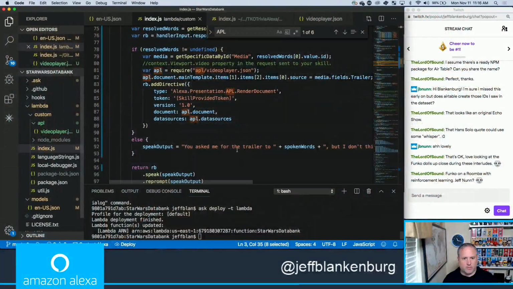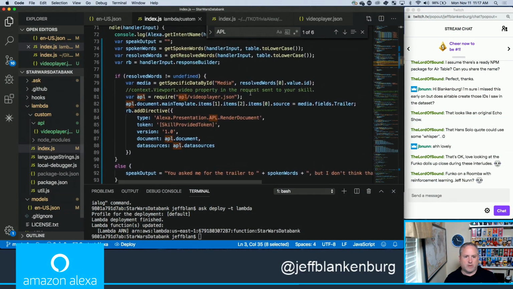And we'll get to Star Wars Databank. And we'll look at that most recent error just to see if it gives me anything. Error handle. Table is not defined. Okay, so this is a code error. That's great. That's good news. Let's go take a look at what we did wrong. So, get specific data by ID. Is there a place where I reference table? Oh, I do right here.